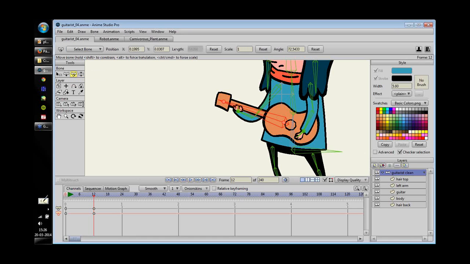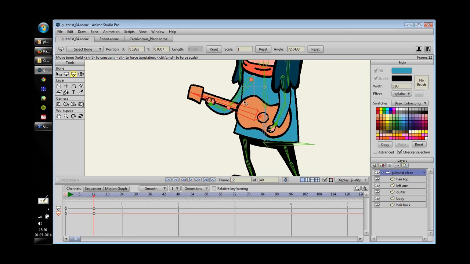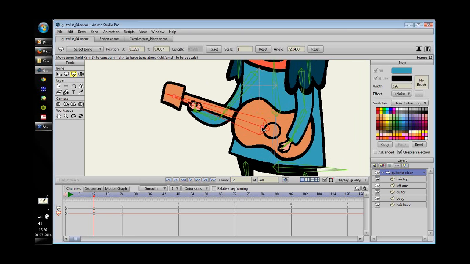Instead of having one tool for change the position, one tool for change the scale, and one tool to change the angle of a bone, we now have only one, okay, the transform bone tool. And you can see that when I use this tool, we have these little circles here, okay.